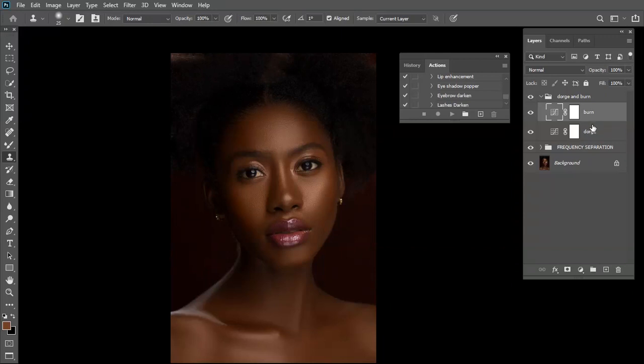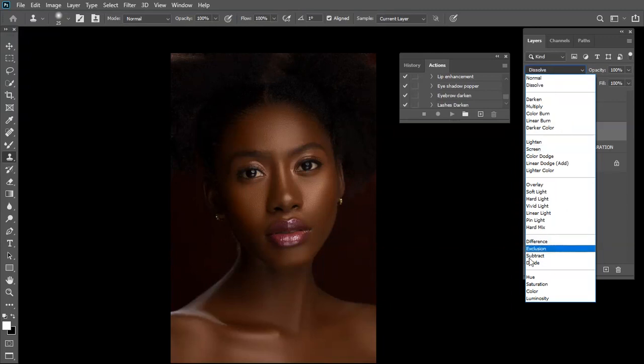You need first to understand that for dodge, you have to change the blending option to screen. For burn, you have to change the blending option from normal to multiply. So for dodge, we change it to screen.